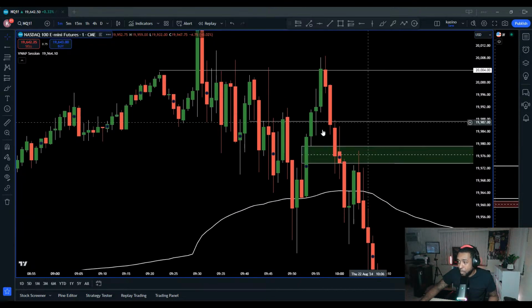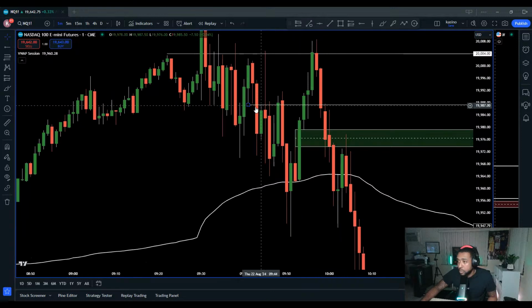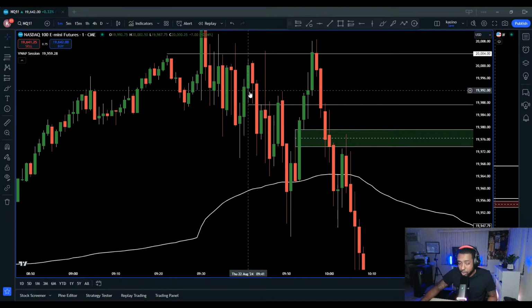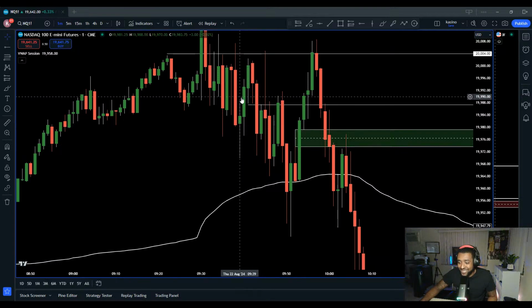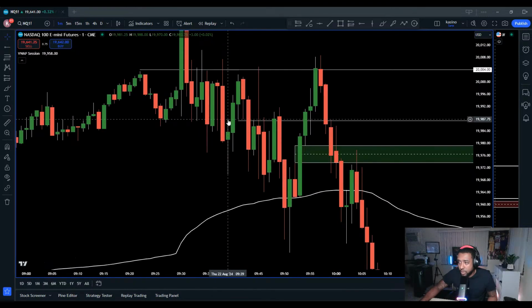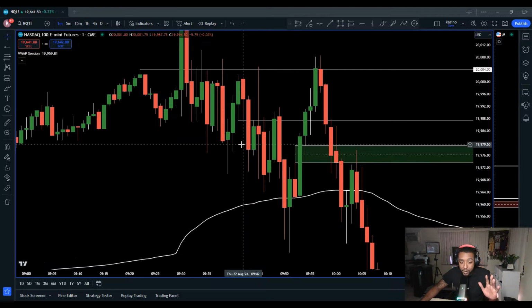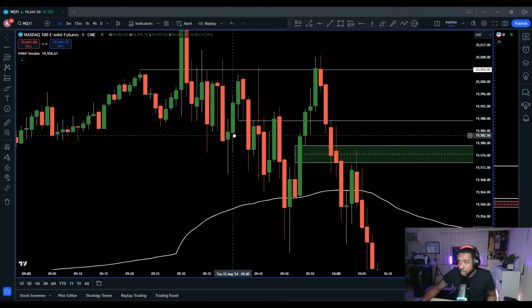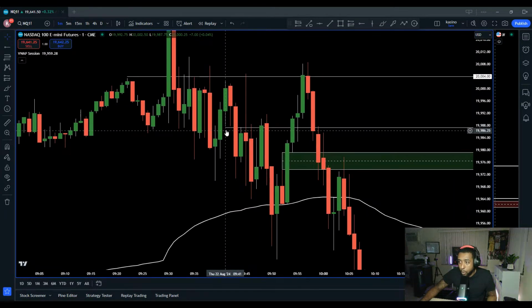Now price is coming right here. It's like 9:43. I thought this was going to be the fair value gap, but it turned out it wasn't. If you zoom in closely, this wick went higher than this wick, so it's not the first fair value gap yet. Whatever, I keep going. It broke back above this swing low, and then it dropped down.